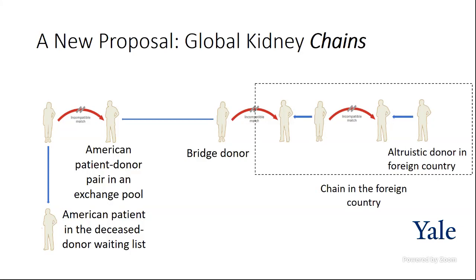So you say that it's global, but it seems, and I'm sorry, I'm exaggerating here, from at least the chains that you've shown us, that the U.S. basically is trying to create long chains, and whenever it gets stuck, it cherry picks someone from a poorer country to complete that chain. Say that other countries were also to try to do these global kidney exchanges, where they would try to match within their country and then cherry pick from other countries whenever it helps them.